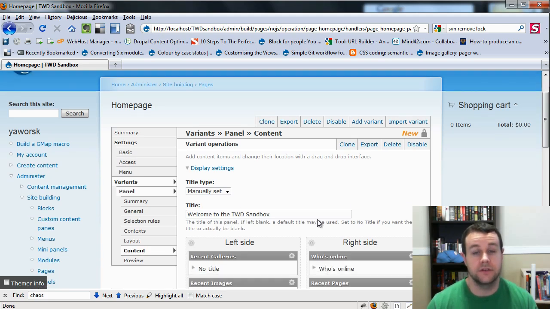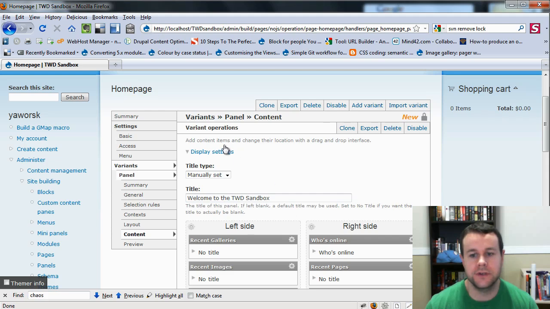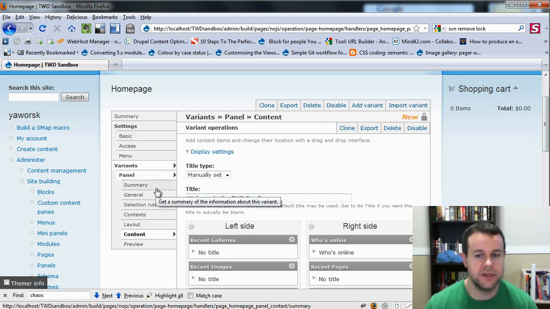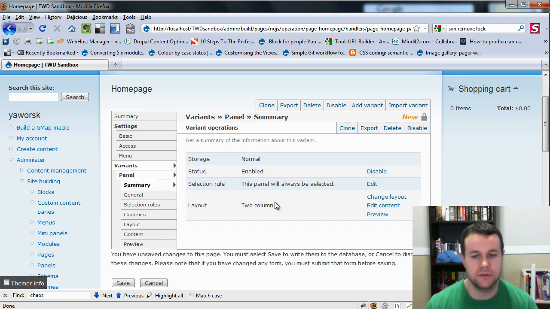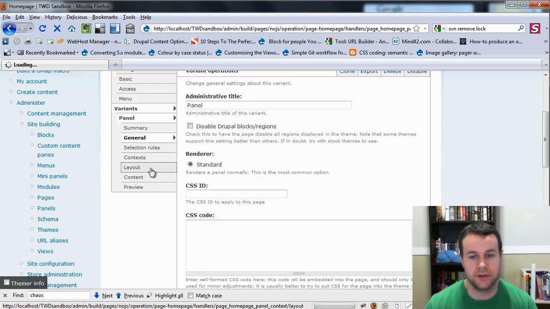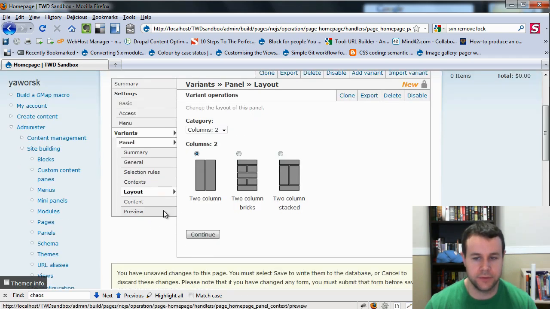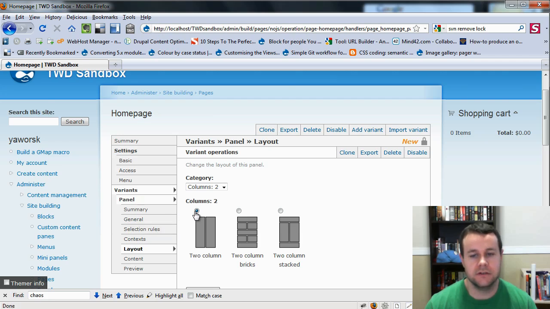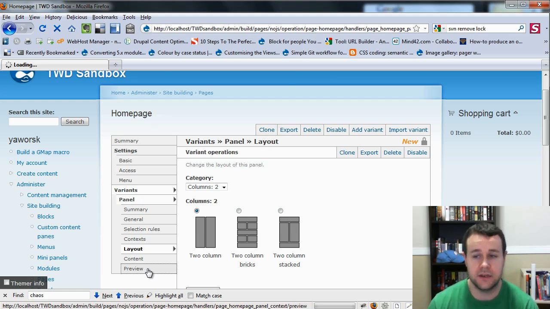So you'll notice once you've finished, the view changes. We're out of the wizard and we're back into this, what could be daunting looking overview of our panel. But again, this is all the basic stuff that we just walked through in the wizard. So if you hit the summary, you'll see this is all that we laid out walking through things. We had the layout. If we want to change our layout now, we can do that. We can go to different columns, the builders. It does look daunting at first, but walk through it, check it out. It's not that bad. Let's hit preview and see what we've created.